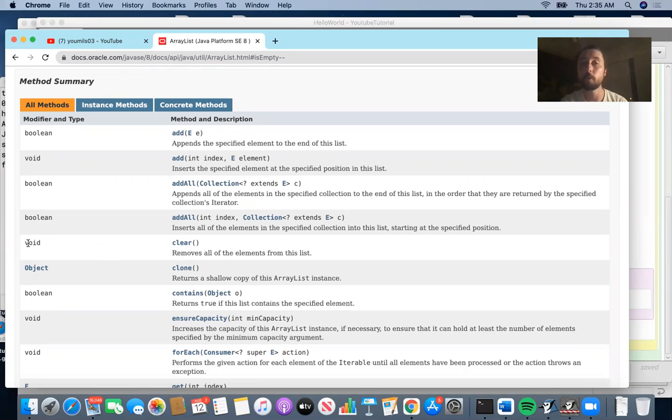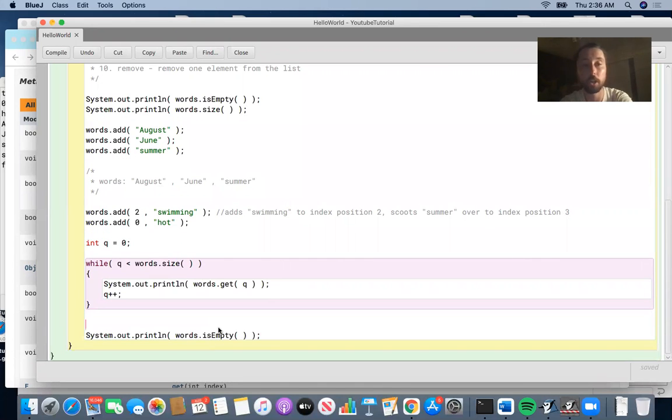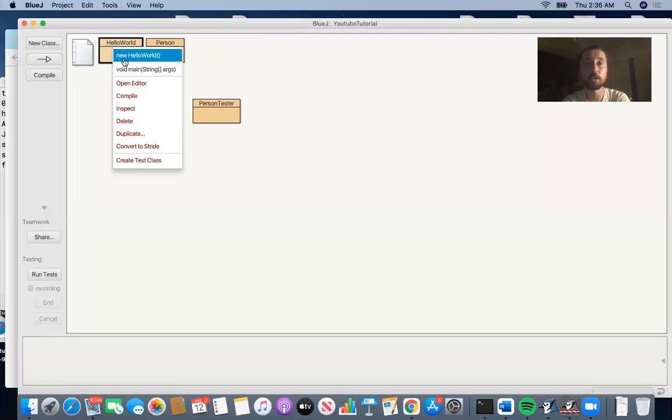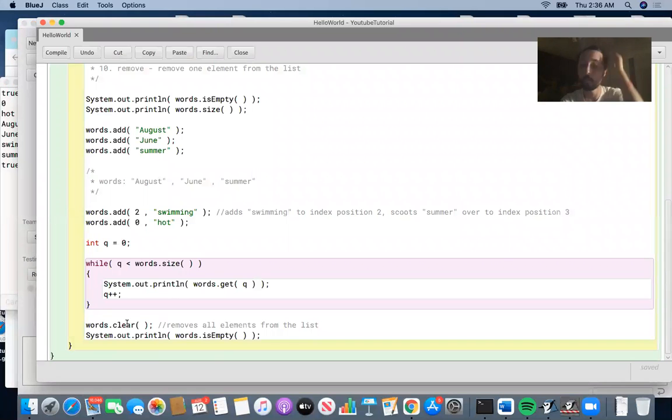And then so if you call it, it's a void method, you don't set it equal to anything. You don't say x equals list.clear. You just say list.clear, and it has the effect of removing all elements from the list. So now if you say words.isEmpty here, it would be false, but what do you think it would return if we say words.clear right here? So now we removed all elements from the list. Okay, so now if you go ahead and say compile and close, now you can go ahead and run the main method, and now it says true. So indeed, the list is empty at the very end if you run this clear function.